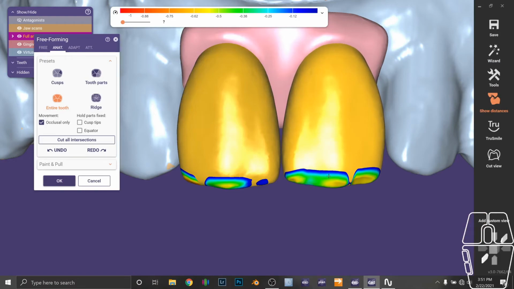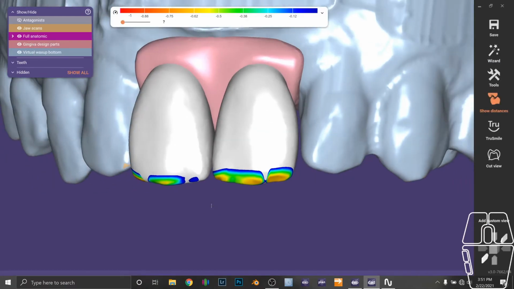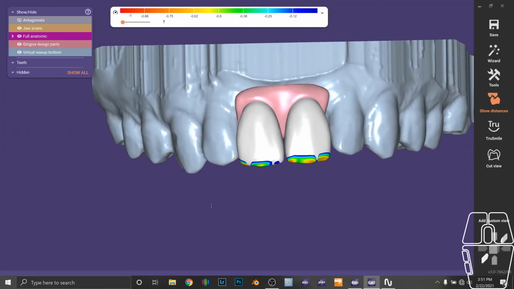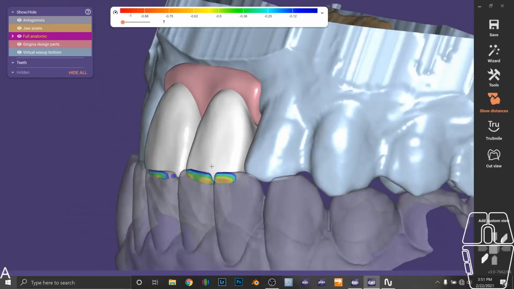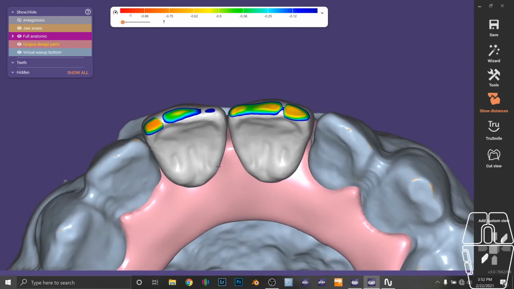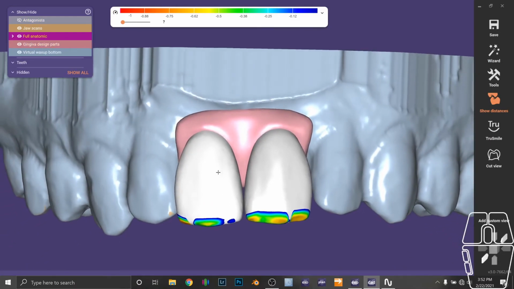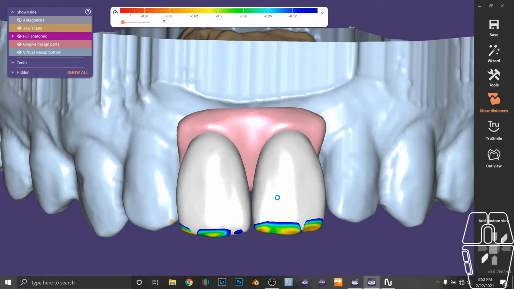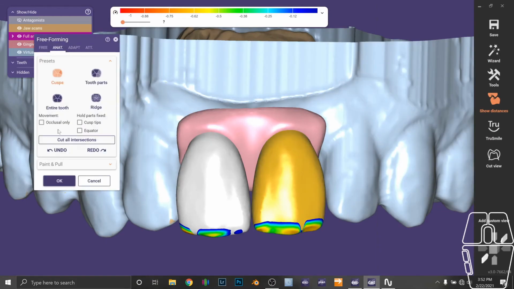Discuss with the patient some options, and we are going to do a little plasty on the bottom to allow for some of this incisal length to show. What we'll do is we will actually make this prosthesis, and we'll use the prosthesis to help us adjust in the mouth.